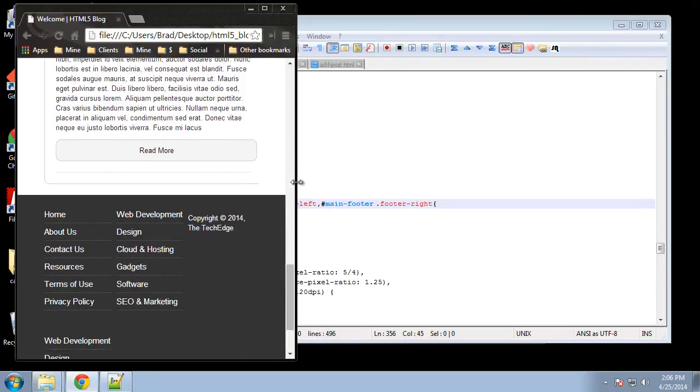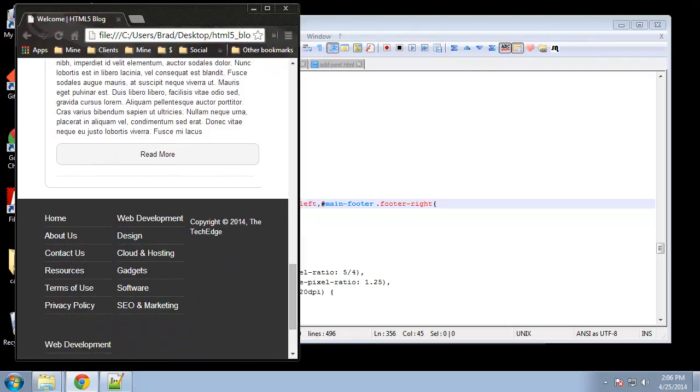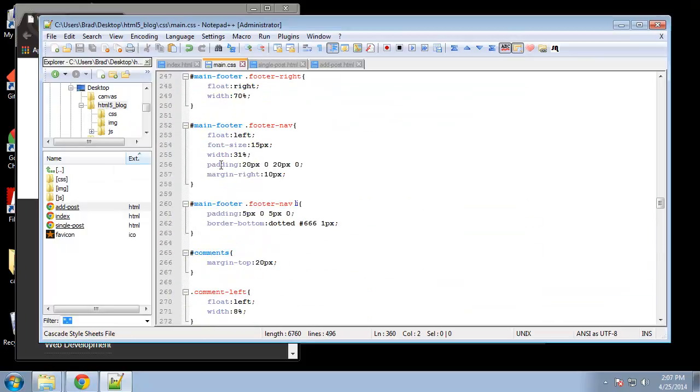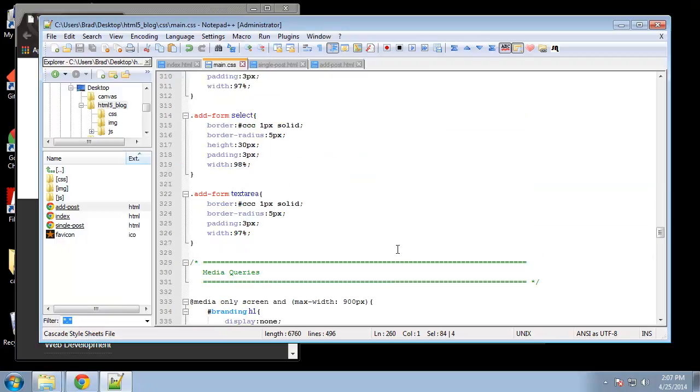But, you know, as we go smaller, maybe we should just get rid of these floated lists, clear that as well. And that's the footer nav. So let me just see how we have it up here. Alright, so I'm actually gonna just copy this here, this footer nav, li tags.